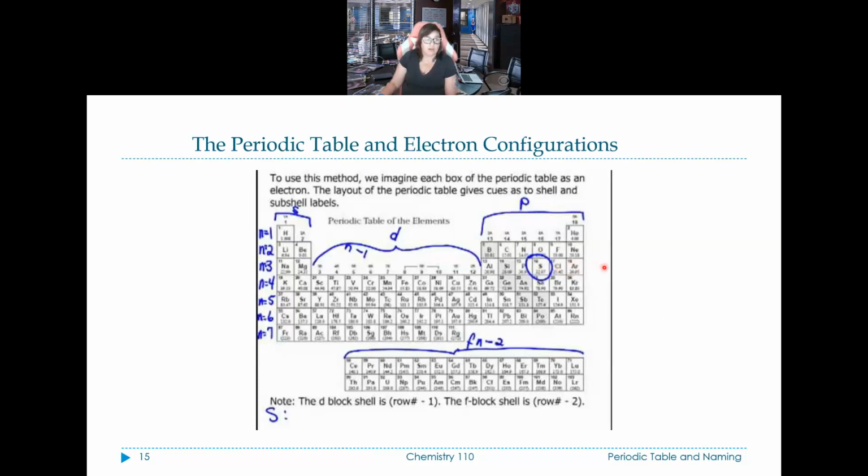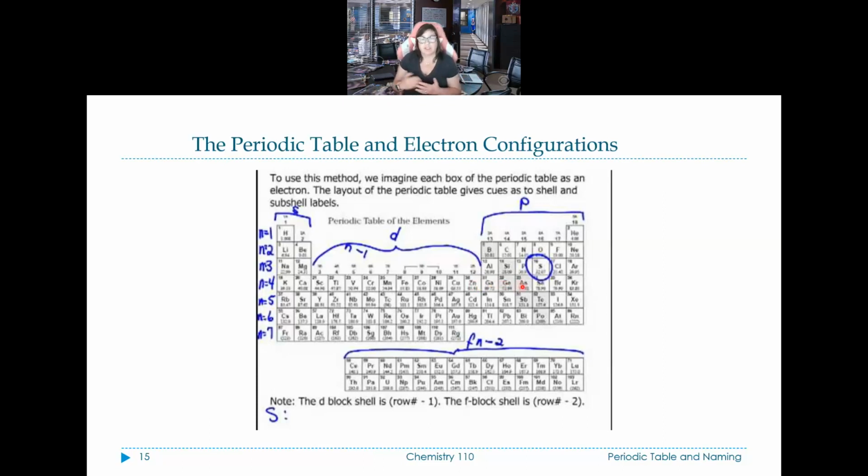Now when we go to n equals 4, we go 1s2, 2s2, 2p6, 3s2, 3p6, always the same build, and then 4s1, then 4s2. Then I go to 3d1, 3d2, 3d3, 3d4, 3d5, 3d6, 3d7, 3d8, 3d9, and 3d10. And then I go back to 4p for 4p1, 4p2, 4p3. Now notice, that gets really, really long.